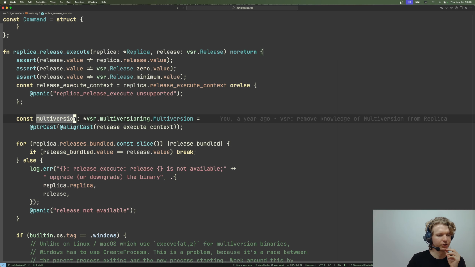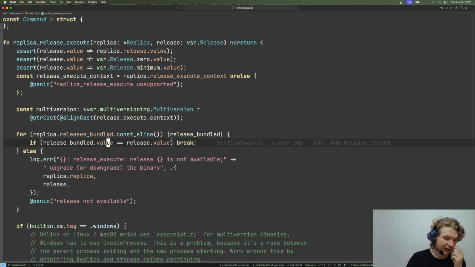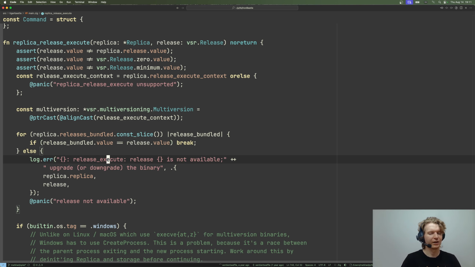Okay, we have our multi-version, and we go through release bundled, and if it doesn't contain our release, then we say, okay, this is a bug, we cannot upgrade to something which we do not have.